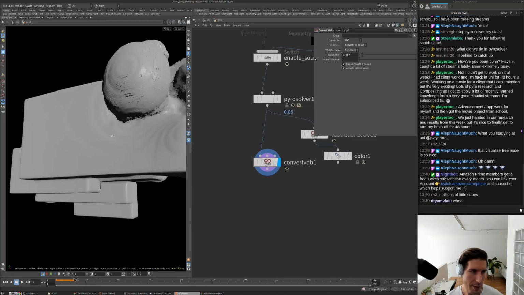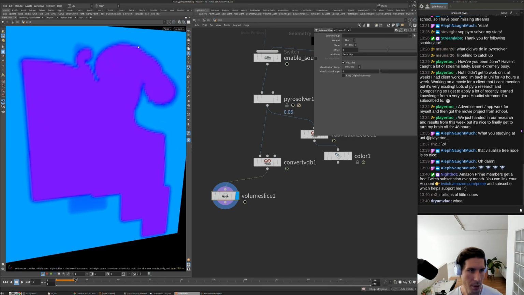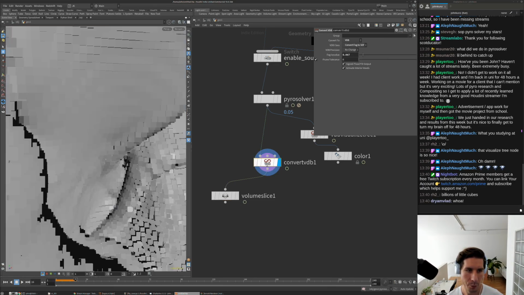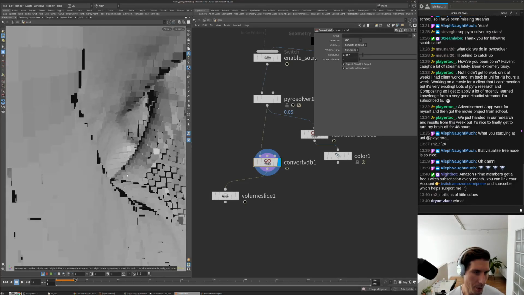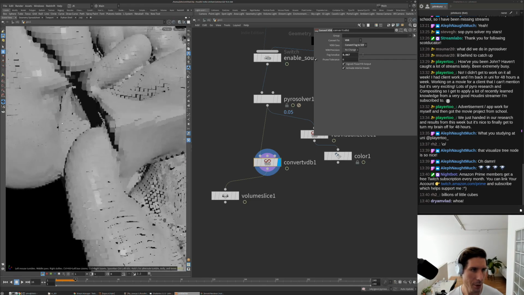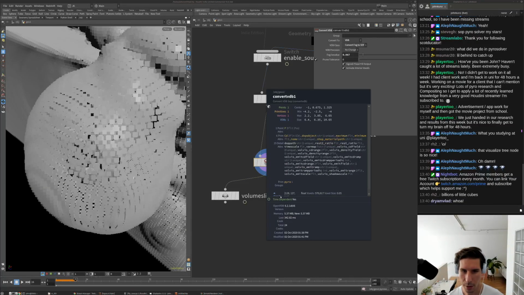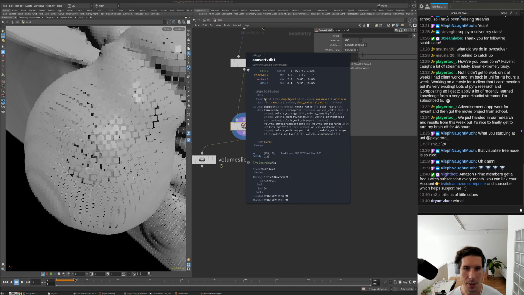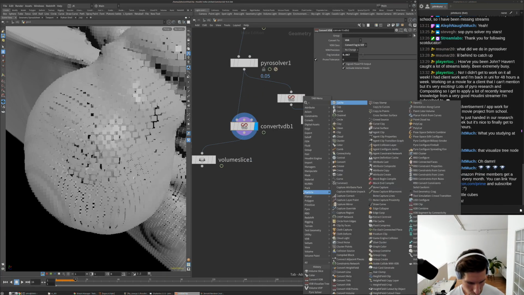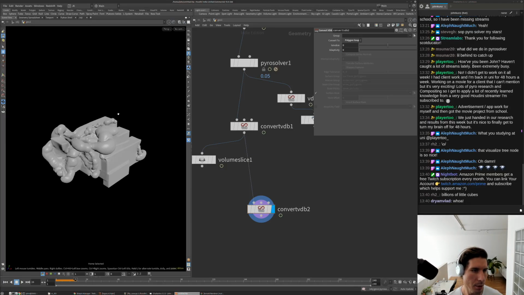And then this is an SDF, so it's still a volume. It's still voxels with values, but this is the slice of what the values are. The way the viewport visualizes it is it puts a little sprite that faces the camera at each voxel, or the surface value of each voxel. But it's not actual geometry. If I middle mouse button, you should be able to see that it's still just a VDB. So again, if you keep going, convert VDB. Oops. We could go to polygons this way.